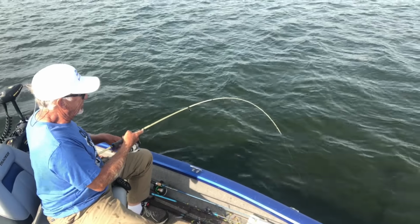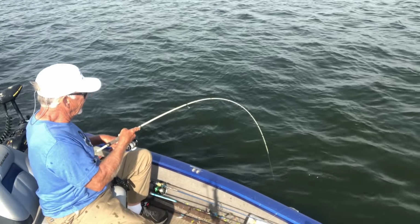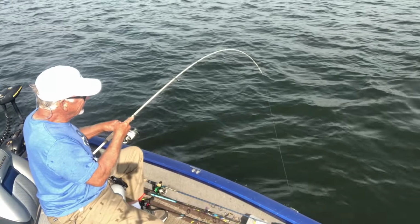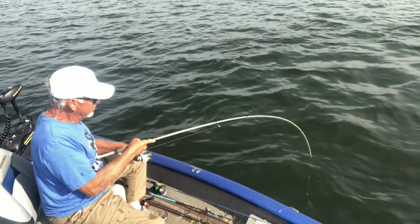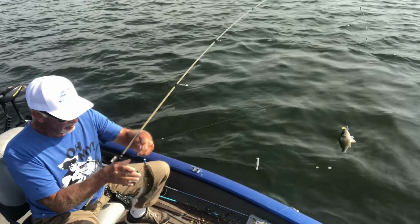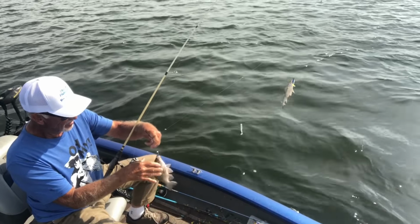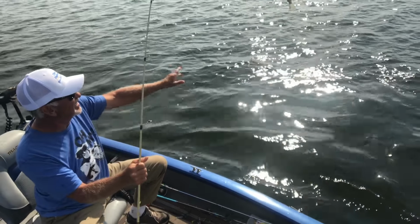There he goes. I don't know, that might be a nice one. That might be another nothing. See, they're out there, you just got to make them bite, that's the problem. Got to put them in a feed. Got two of them, one of them's a nice one. Oh, it's a medium.